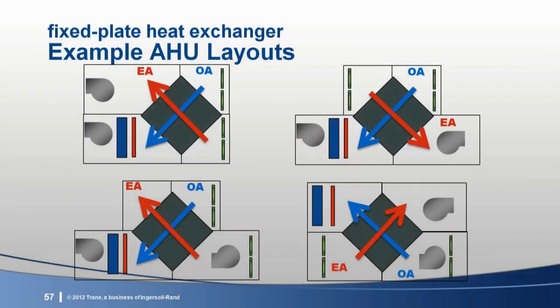Here are some example unit configurations to help show the cross-flow pattern of air. The cross-flow pattern allows for flexibility in fan placement and inlet and outlet locations. A stacked configuration with top and bottom airflows is required, but fans could be at the bottom level as shown. Because the plates are designed to handle higher pressures, the fans could be blow-through, draw-through, or draw-through, blow-through. This, combined with the fact air can come in the top or bottom, makes for a large number of configurations possible. The number of possibilities far outnumber what is shown here.